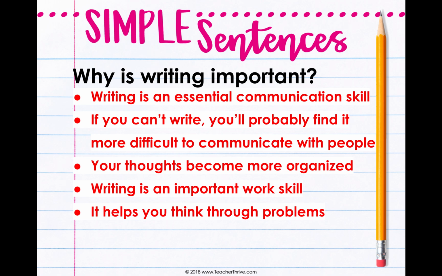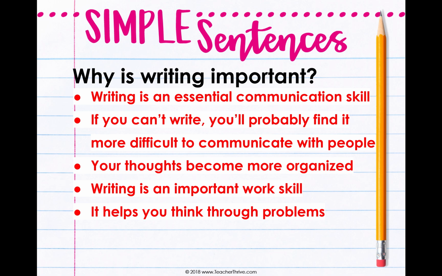So now, why is writing important? Writing is an essential communication skill. If you can't write, you'll probably find it more difficult to communicate with people. Your thoughts become more organized. Writing is an important work skill, and it helps you to think through problems. You need to be able to communicate in your writing in fourth grade, middle school, high school, and college, and when you get a job one day. Writing is very, very important. It helps you to be organized.